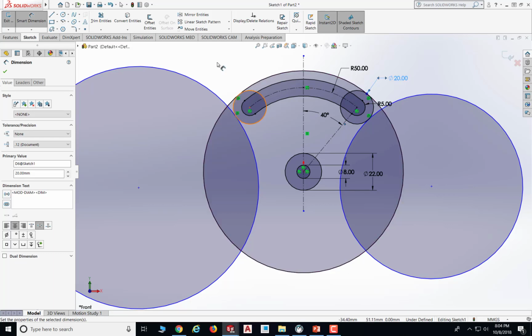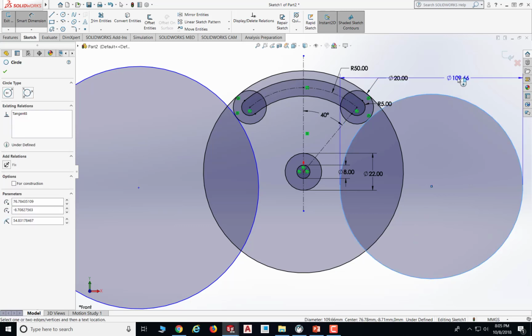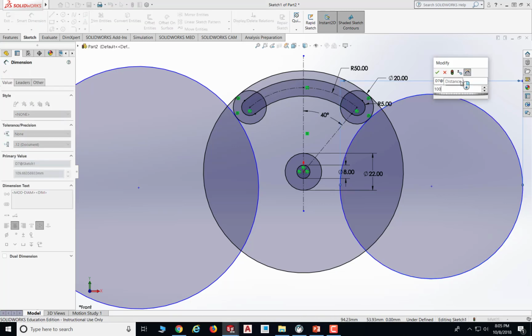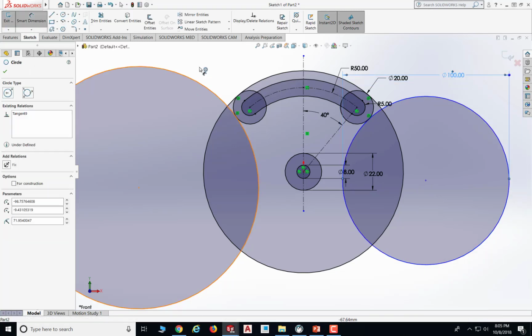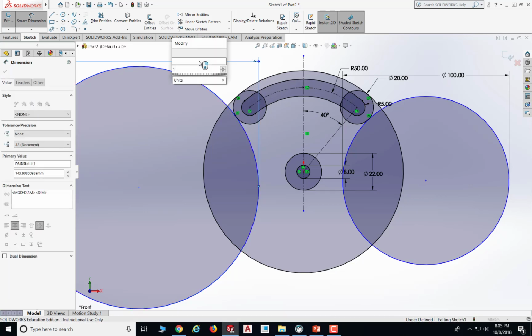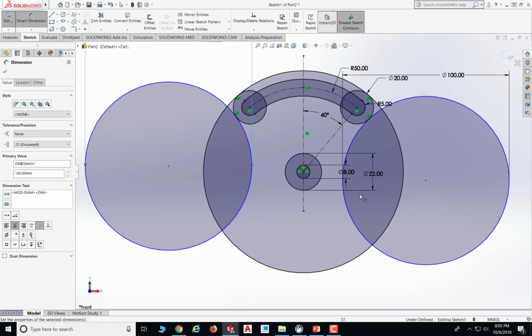So the diameter here is automatically fixed because I have a circle there, so I'm good. And the outer one, the radius is 50, so I'm going to do 50 there. So diameter is exactly 100, so I put 100 there. And same for this one, the diameter is going to be 100. Okay, 100, I put it here.